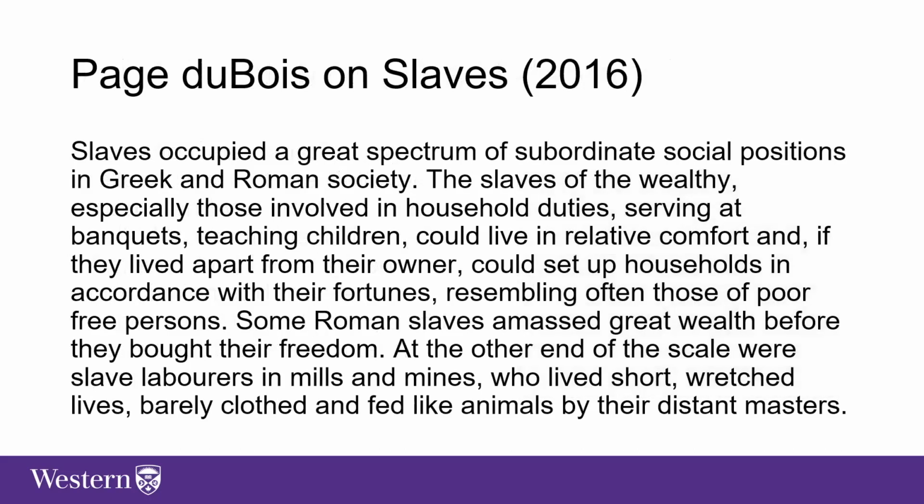Oh, I did, from Page duBois in her book in 2016. She said, "Slaves occupied a great spectrum of subordinate social positions in Greek and Roman society. The slaves of the wealthy, especially those involved in household duties, serving at banquets, teaching children, could live in relative comfort, and if they lived apart from their owner, could set up households in accordance with their fortunes, resembling often those of poor freed persons. Some Roman slaves amassed great wealth before they bought their freedom. At the other end of the scale were slave laborers in mills and mines who lived short, wretched lives, barely clothed and fed like animals by their distant masters."